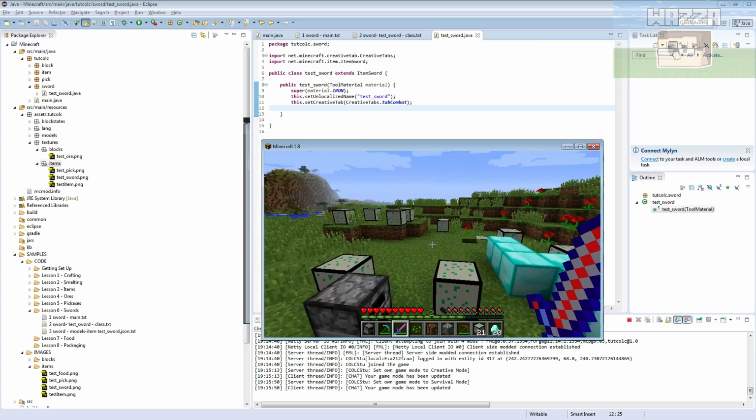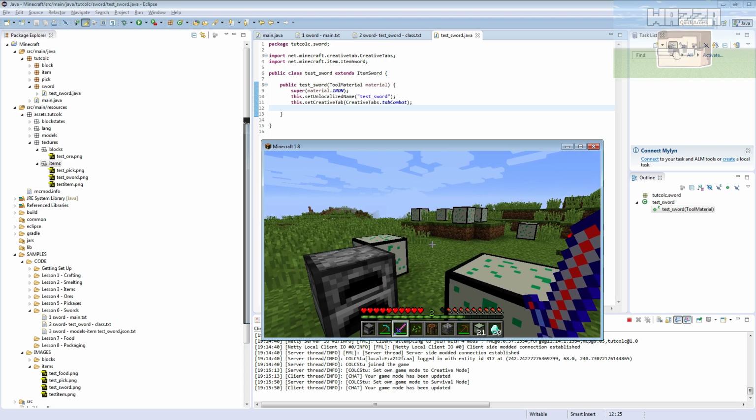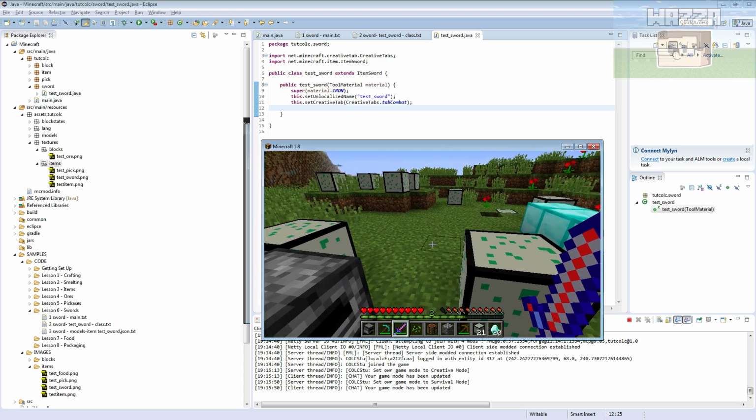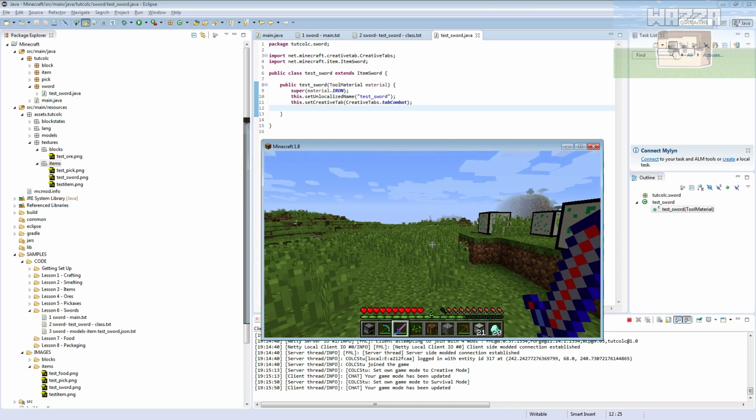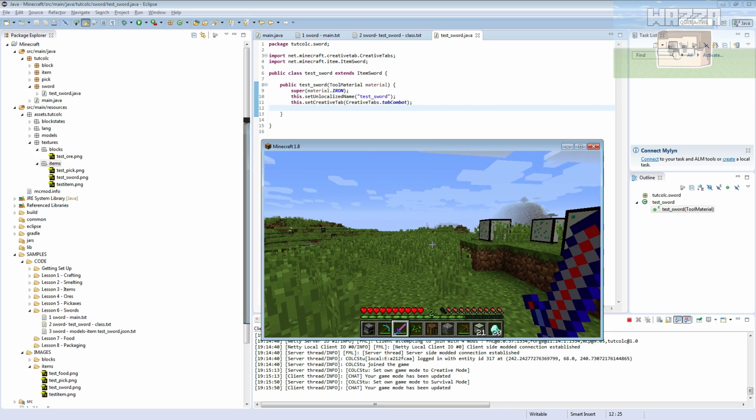So what we want to look at is, like, you're saying, Wazza, well, you made us make all these objects and you made us get all these ores, and at the moment all I can do is make sure I go into creative mode and then I can only access my item. Well, young Jedis and Padawans, what I'm going to show you now is how we use all those items we have created to make our sword. Oh yes, you have heard it here. We are now going to create our sword by using all the resources that we have.